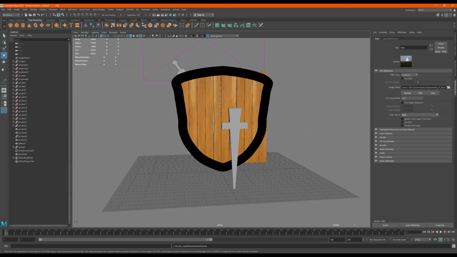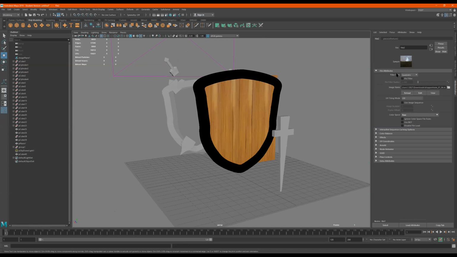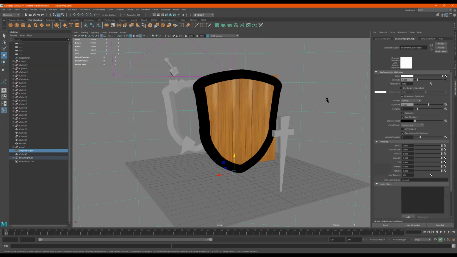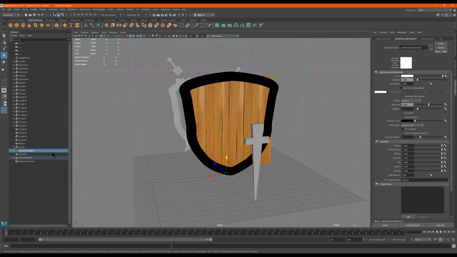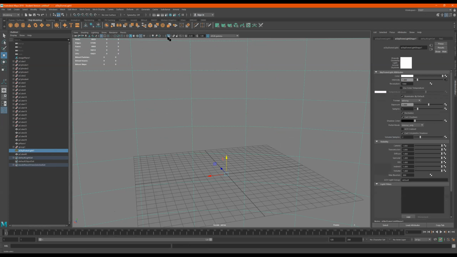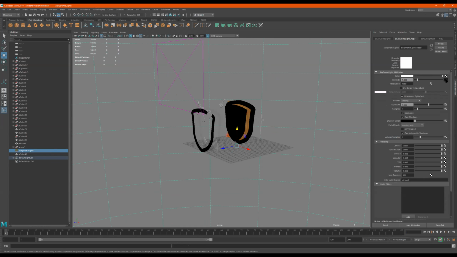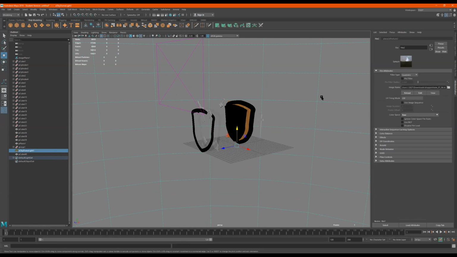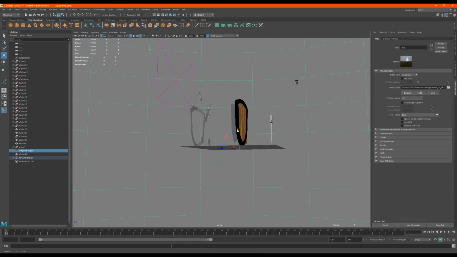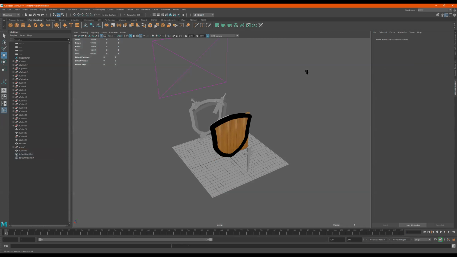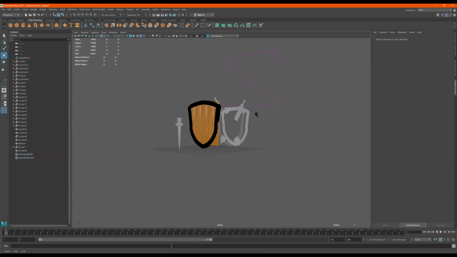Kloppenheim. Okay. Don't know why it's not showing up though. Why is this?